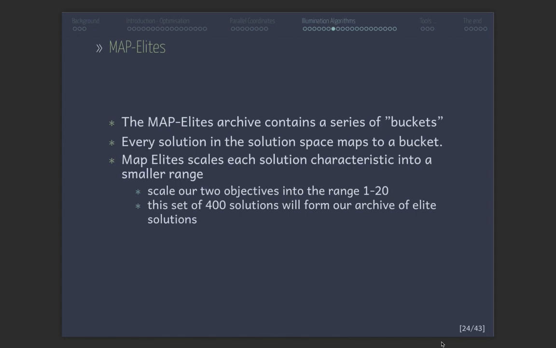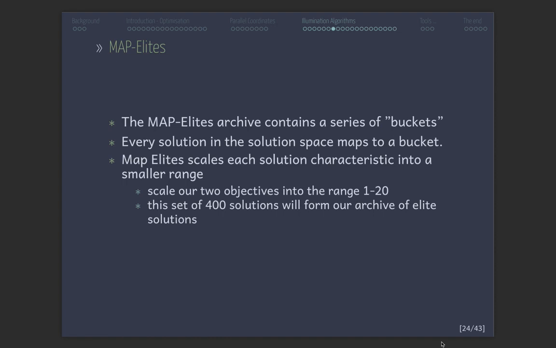MapElites seeks to create an archive which contains a set of solutions, and that set of solutions should be representative of what is available across the solution space. It's not every single solution. The hope being that if we pick a representative set of solutions, we don't have so many solutions that are not statistically different than neighbours, and of course we don't have solutions that are not valid.